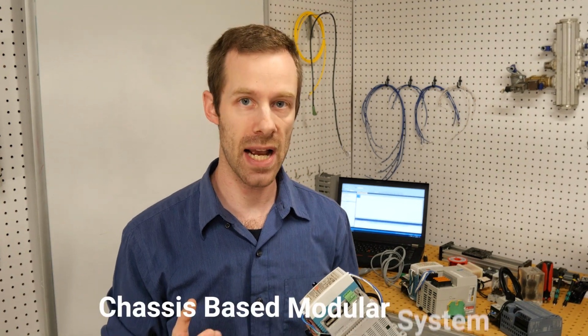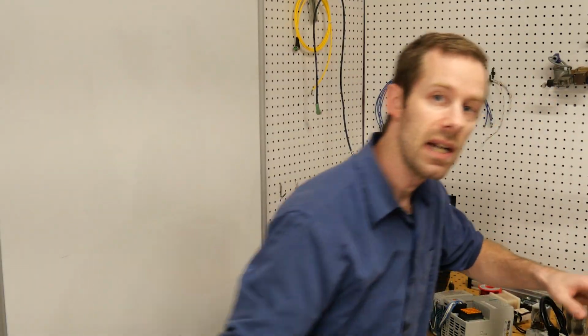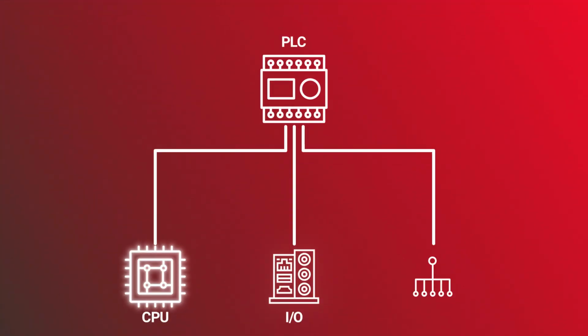The Productivity has a line of those. It's also common in all other manufacturers, such as the Allen Bradley ControlLogix, which is a chassis-based modular system. Regardless of what these look like, they all perform the same function. So we've covered two of these elements. We have the CPU, the central processing unit, critical to any computer, and the PLC is no exception.